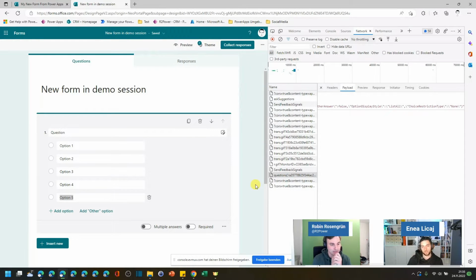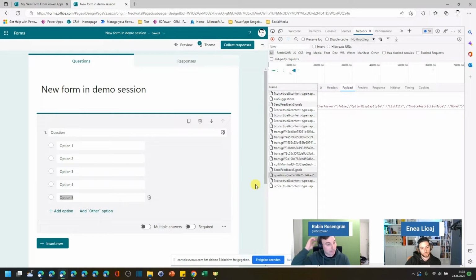And the cool part is if we can do that, we have the question IDs when we get the responses. Yeah, there is a question endpoint actually, or I think when I get the forms, it also sends the questions with the forms. But how does it work when you want to create a new question? You don't have an ID yet. I can create the ID. This is the best part.